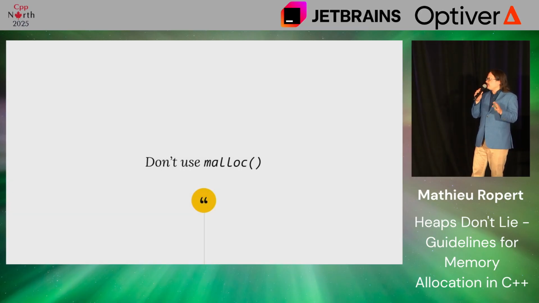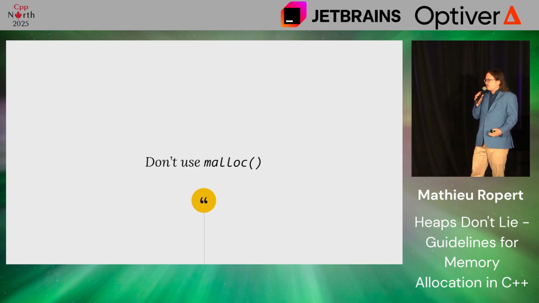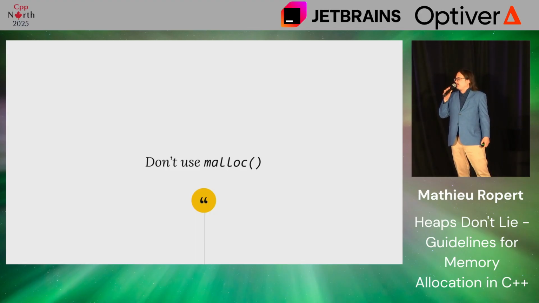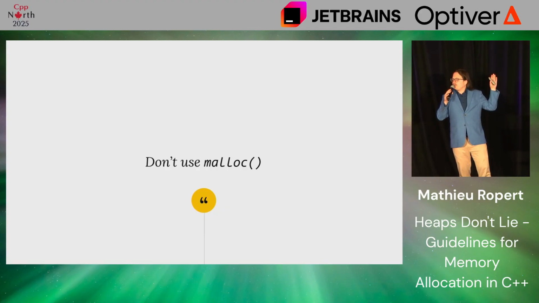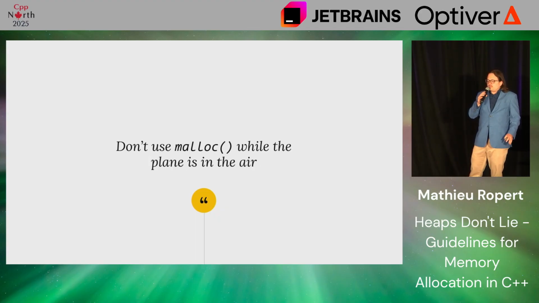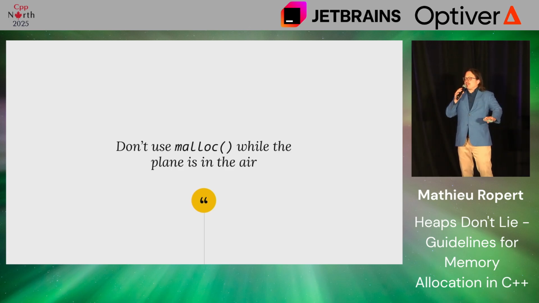As with every good talk that I try to write, it starts with me reading something on Twitter that is egregious and upsets me, and I try to get into a rabbit hole. That one was a quote I read. I don't know if you ever come across something like that, on a code standard or in a discussion with a fellow member or senior, or just someone on the internet saying, "Hey, don't use malloc." Has anyone ever heard a guideline like, "Just don't use malloc"? Oh, okay, I have some people. Some people sometimes see something a bit more reasonable, like don't use malloc while the plane is in the air. You can malloc, but as soon as someone starts the takeoff procedure, just don't. I don't want to take the risk.